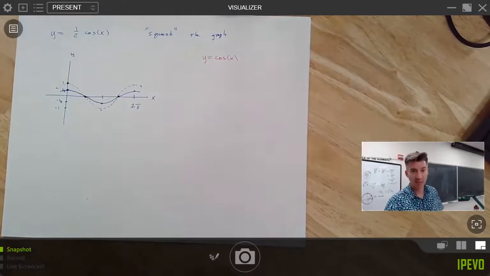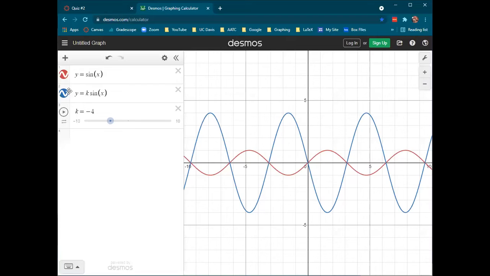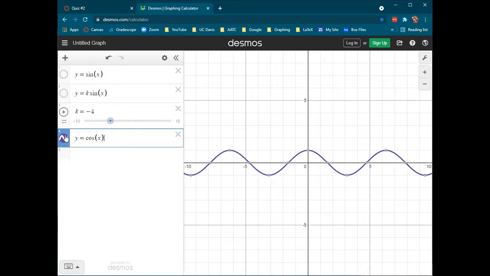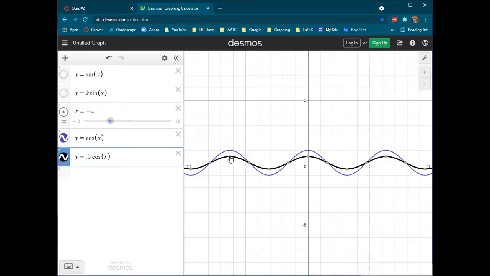Again, Desmos is a nicer tool than my hand-drawn graphs, right? You can definitely see with this graphing tool, I can click these off for a second. I can do y equals cosine of x. Great, beautiful, lovely. And then we can do y equals 0.5 cosine of x. And look, oh yeah, it just smushed it down. I got it like that. Sorry, I'm doing things that you can't see because I'm not on video right now.